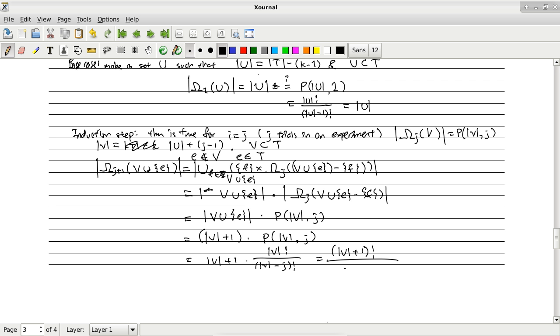But I'm still missing the bottom part. The denominator has to be the cardinality of V plus 1 minus J, the whole thing factorial. The way it is right now we only got the cardinality of V minus J, and then the whole thing factorial. I'm missing the plus 1 somewhere.